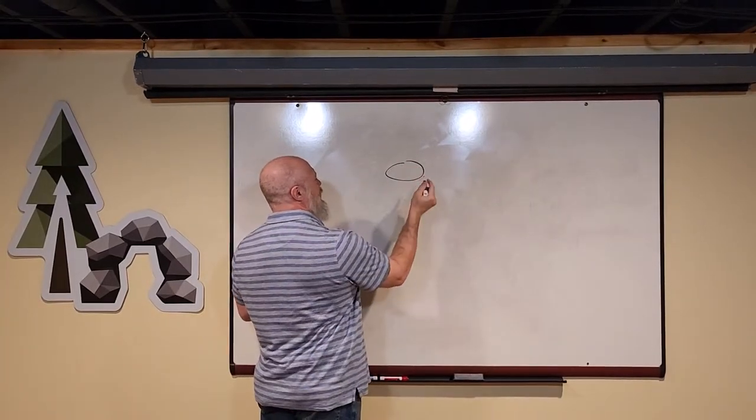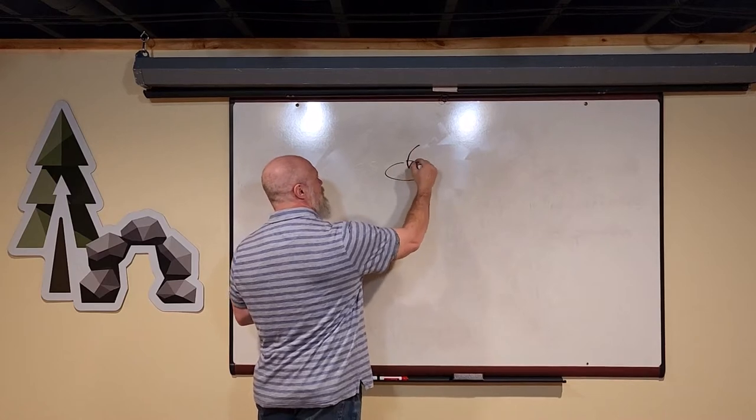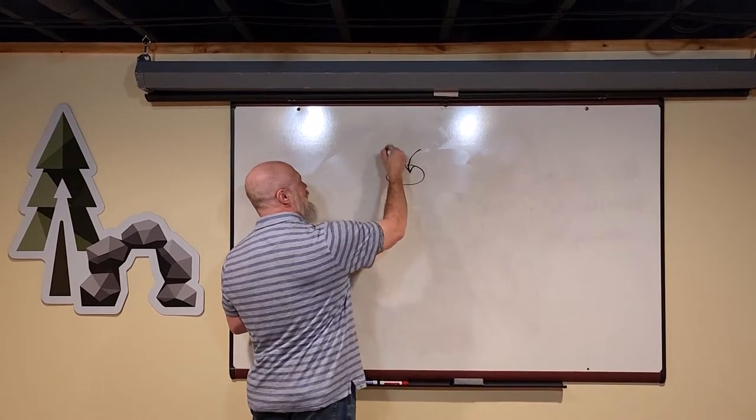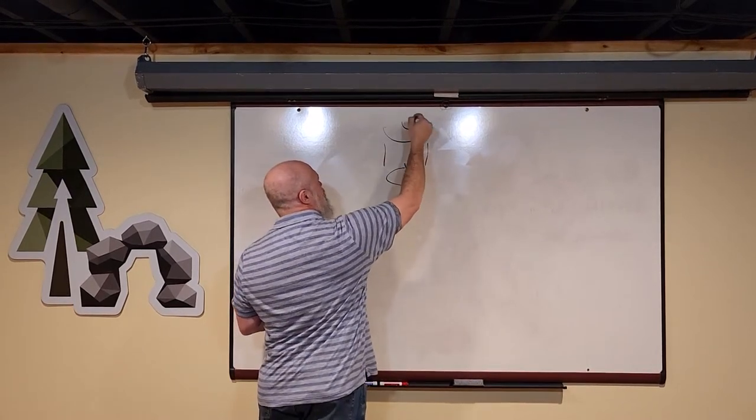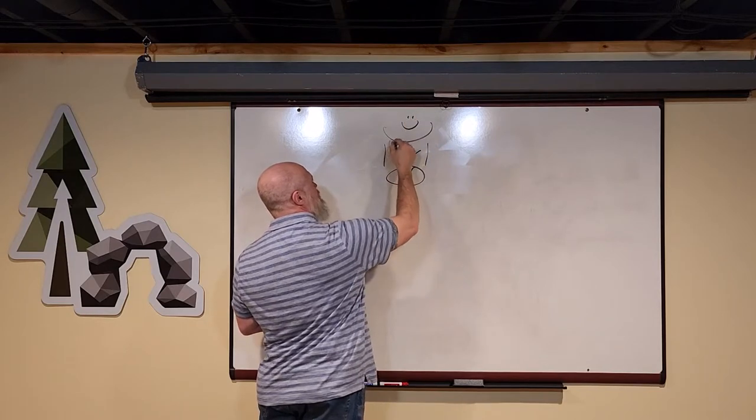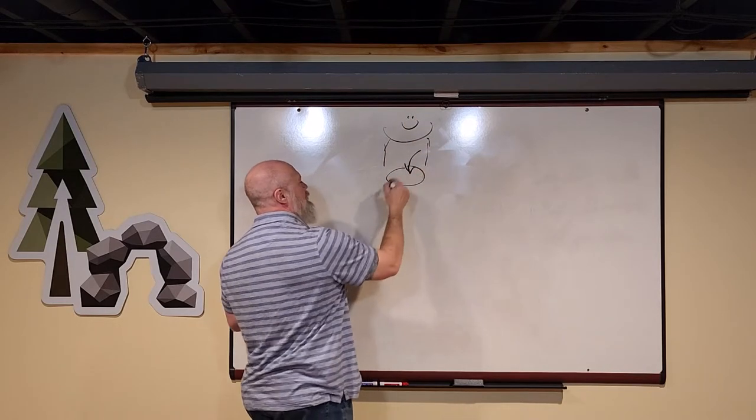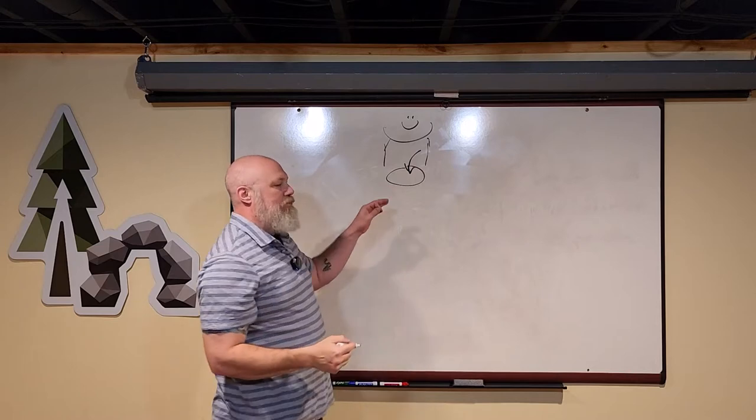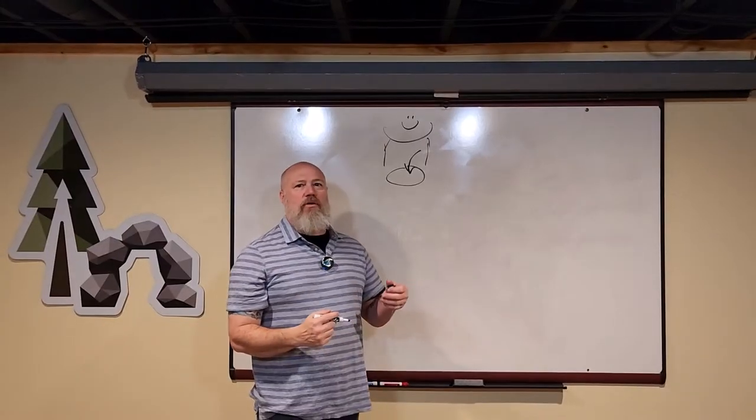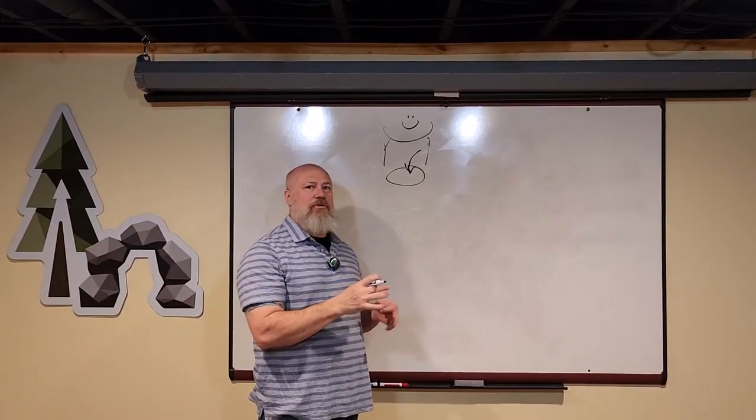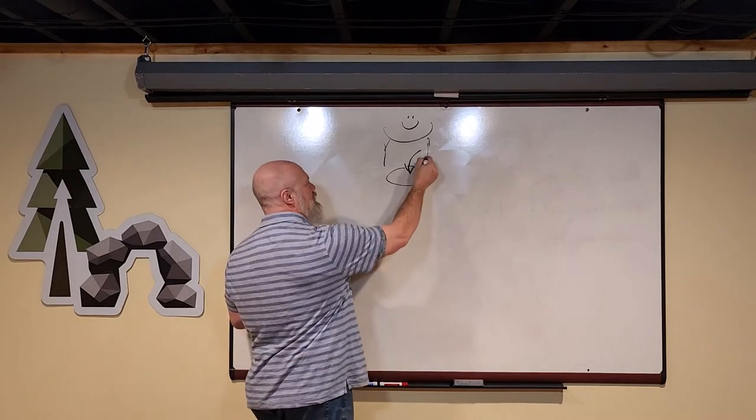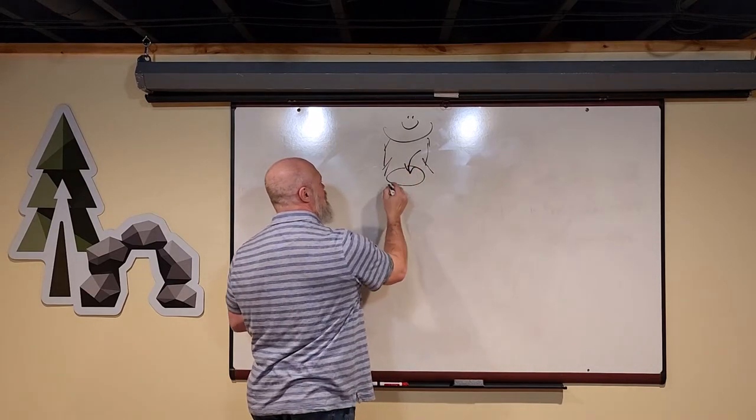So your thorax is going to have an opening at the top that's going to be continuous with your neck. This would be a neck. There's a guy smiling, little eyes. That's a neck. That's a terrible neck. But this is going to be your thoracic inlet, or better called the superior thoracic aperture or opening. And it's going to be continuous with your neck. That's going to be closed off.